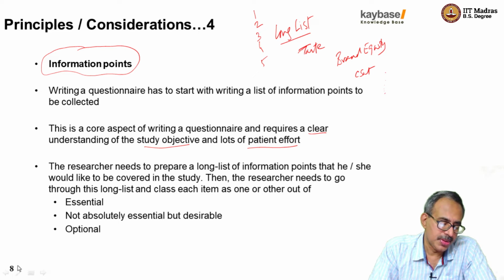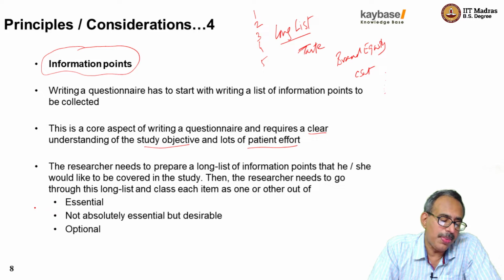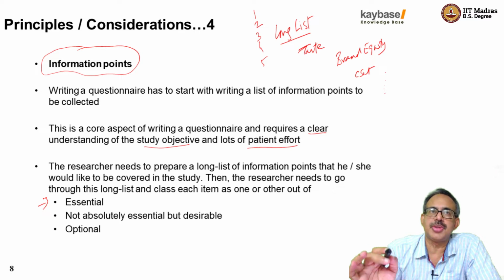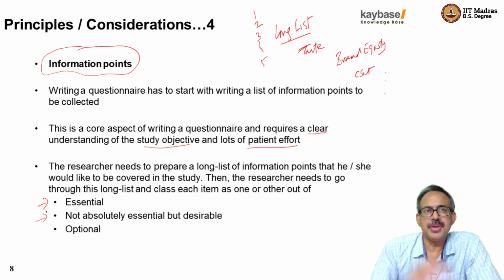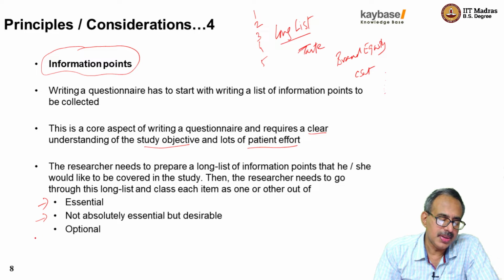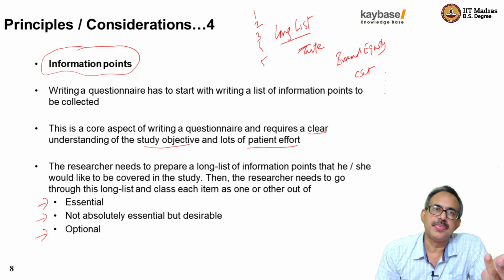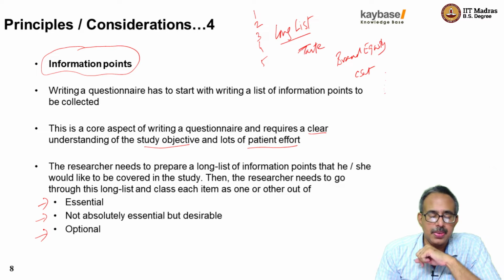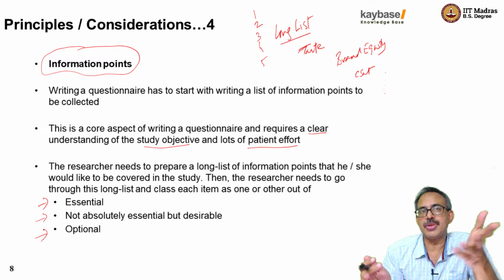Yeah, we were here. So once you have written the long list of whatever you want to find out, you need to then break it up into, is it essential? As in, without the data, there's no point doing the study. It's absolutely must have. You have to cover the must have. Is it, hey, this is not essential, but it's really good if we have it? It's just one level below. Third is, since we're doing a study, let us collect this as well. That's optional, right?